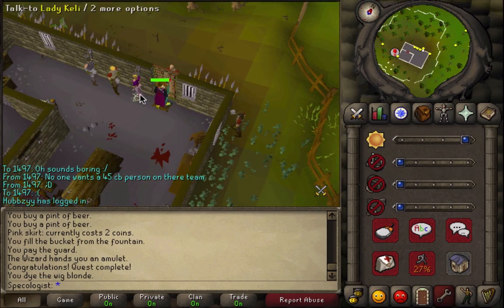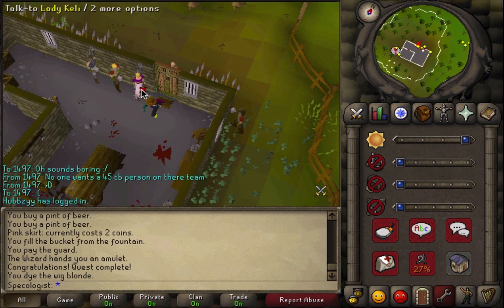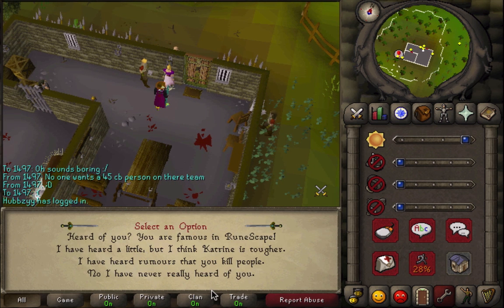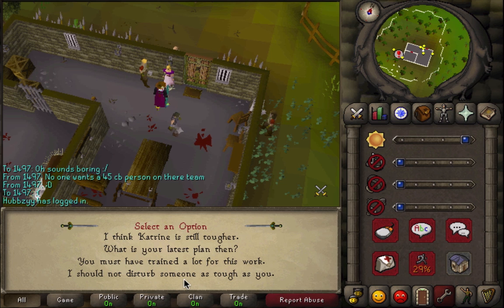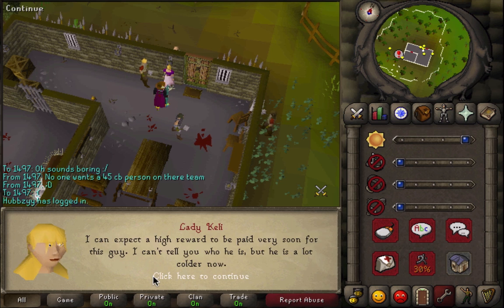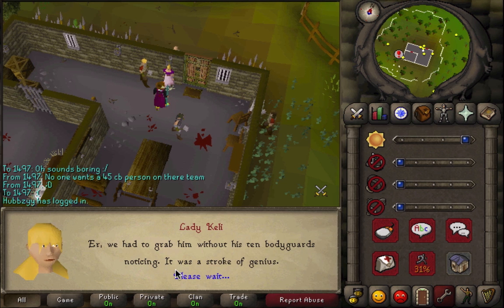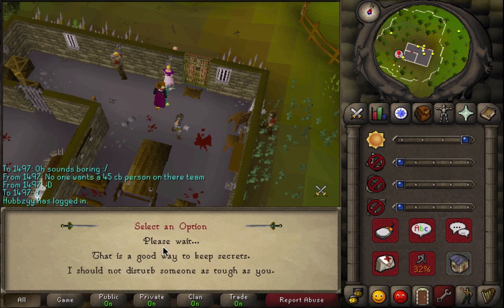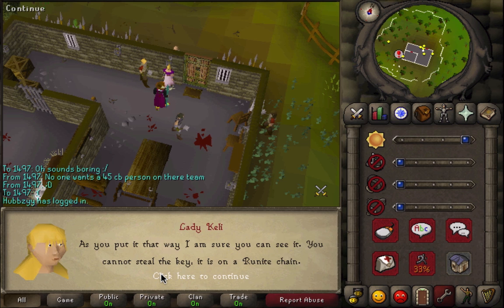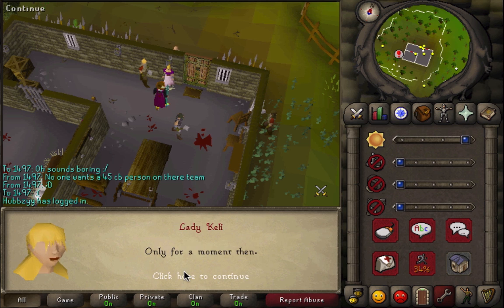There we go. So we're gonna talk to Lady Keli, and you already start buttering up from the start. So you tell her she's famous. Then you ask her about her latest plan. You tell her that she's skillful, and then you ask her about him escaping. So she talks about the key. You ask to see the key. And you ask to touch it, and then you automatically make an imprint of it.